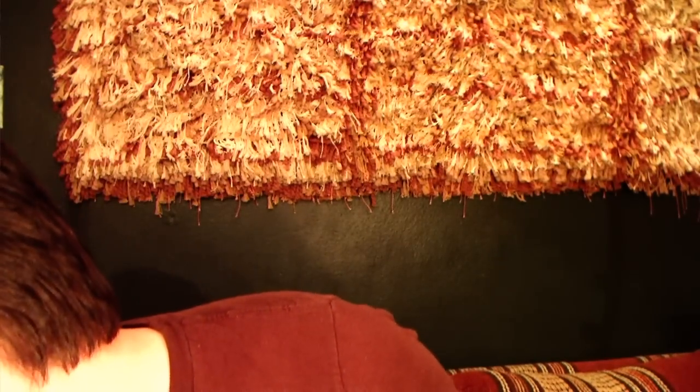A word of warning: this has a shelf life of two years, like I think every foundation that MAC makes. After a year, however, this separates. If you leave this out at room temperature, you'll go to use it one day and notice it's kind of exploded, turned into some sort of cottage cheese-looking toxic crap, and it smells funky. I would recommend putting this in the refrigerator and decanting whatever amount you need into a small travel jar. Any liquid foundation — keep it in the refrigerator and it will extend the shelf life usually twice the stated time.